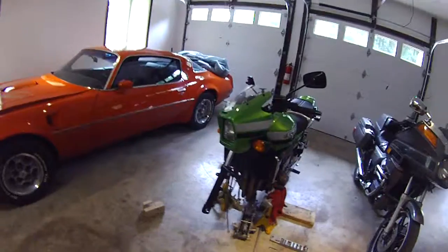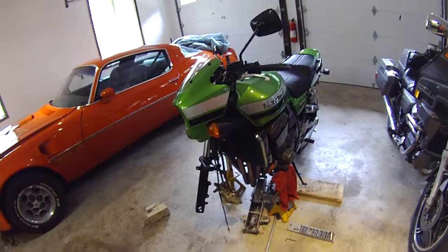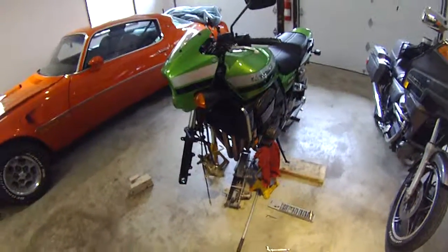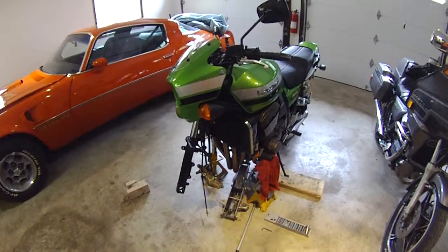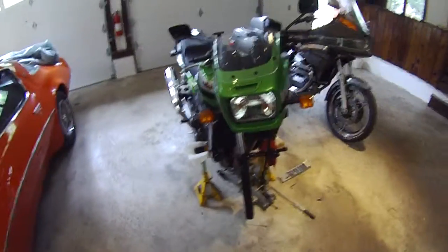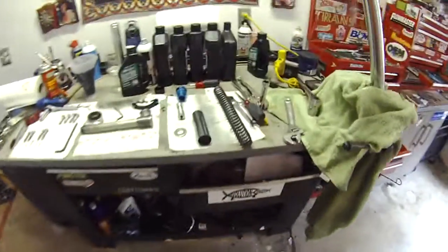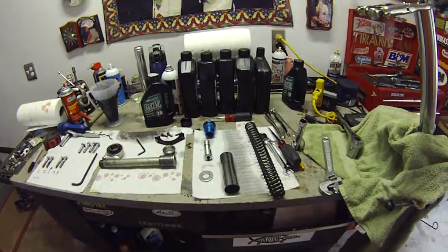And once I get it all put back together, I will reinstall it. And just a suggestion, I find that it's helpful being absent-minded to do one at a time. That way, in case you don't have the shop manual and you perhaps forget the order of reinstallation, you can always refer to the other one on the other side that's still together, and that'll usually get you home. Anyway, hopefully I'll have all this junk back together by the end of the afternoon and possibly maybe be able to take the bike out for a ride.